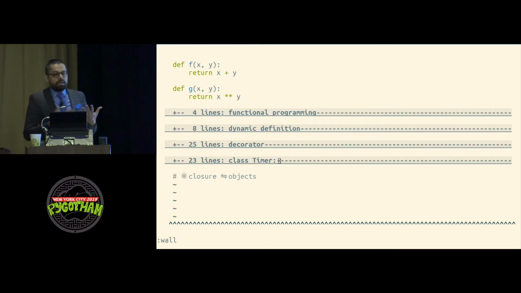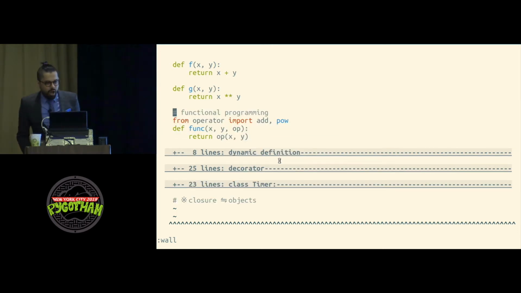The first technique I said was using some built-in functionality. So let's say we have two functions here. They actually do most of the same thing. They're both binary functions, and the only difference is the operation that they perform. A very simple functional programming approach that Python makes very easy, that even an intro Python programmer can do, is you redefine this as a function that takes the operation. You inject this functionality, whether it's exponentiation or addition, as a third argument that happens to be a method itself.